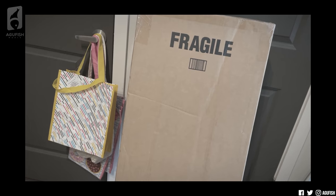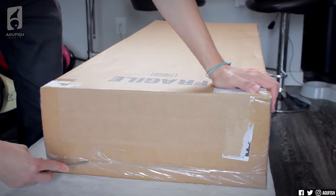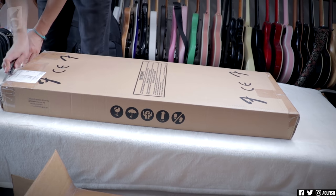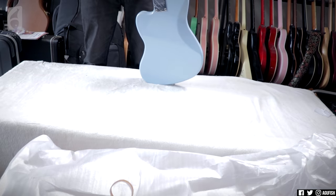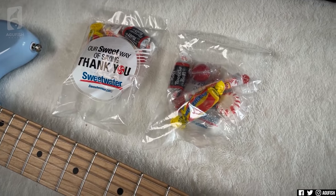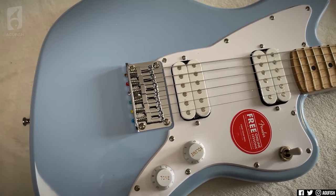Last box, at least until next week. Fragile — I'll be gentle. Well, that is absolutely adorable. Big thanks to Sweetwater for the guitar and the candy. So this is obviously a Squier Jazzmaster — and it's a mini. Which is why the pickups and the bridge look absolutely massive compared to the body.